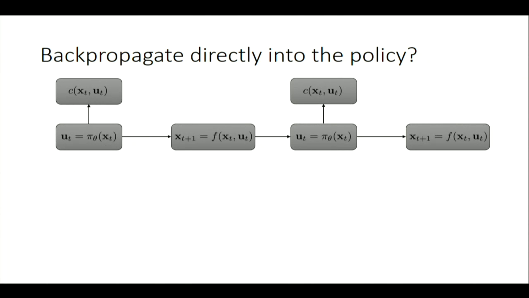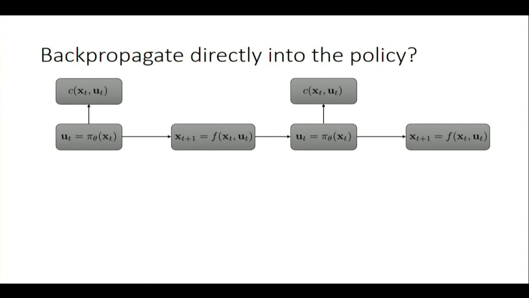So we can kind of draw a little computation graph that shows all the pieces of this dynamical system. We have our cost function, we have our dynamics over here, and then we have the policy. So this is not a probabilistic graphical model, this is just a computation graph. So this is saying that your policy is going to choose some action. Together the state and action are going to determine the cost, and together the state and action are going to go into the dynamics, which is going to determine the next state, and so on.